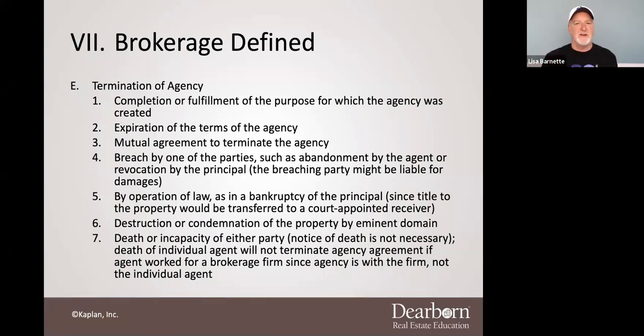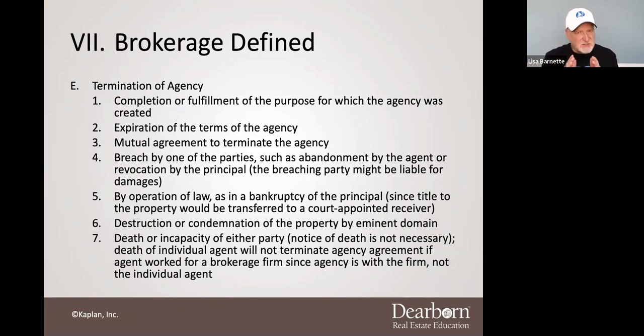And then I say to the seller, you know what? I was feeling the exact same way. It's just not working out. I don't think we're thinking the same things. Why don't we just go our separate ways? That'll be fine. That's a mutual agreement. Mutual takes at least 2 people, okay? Mutual agreement. But look at number 4, breach by one of the parties.